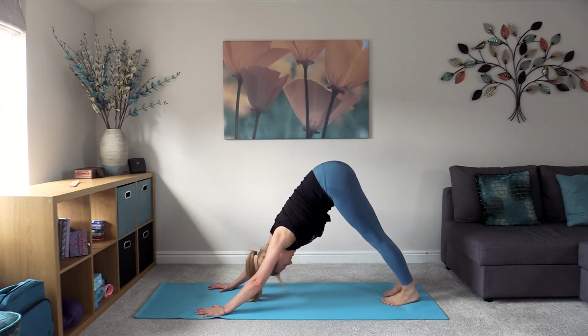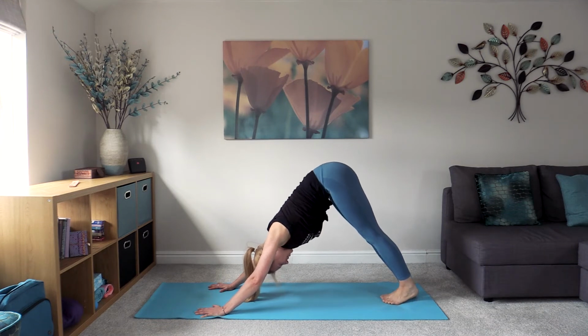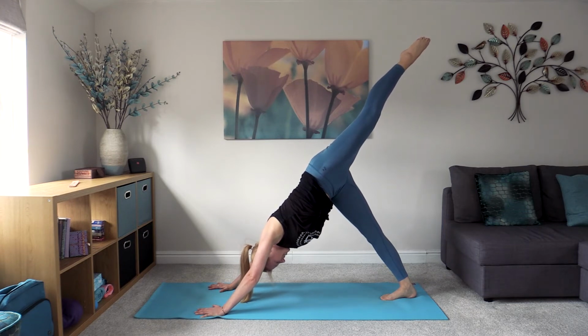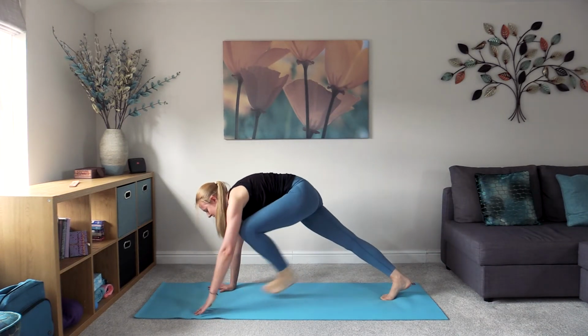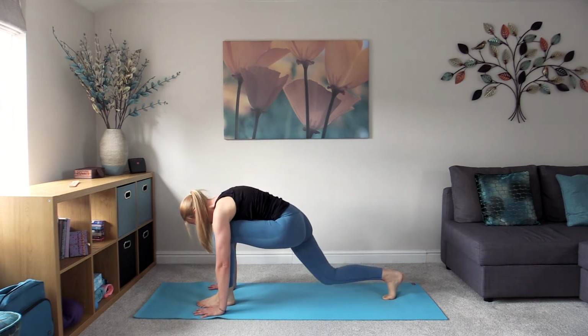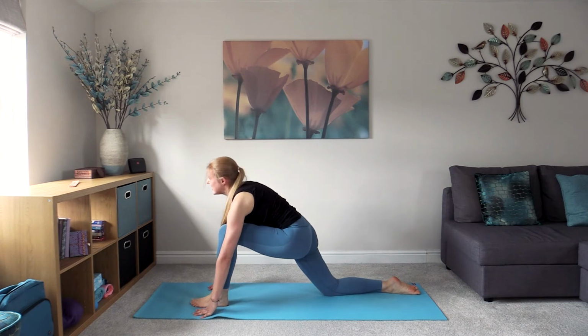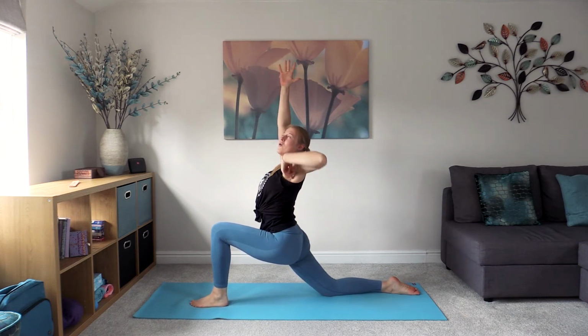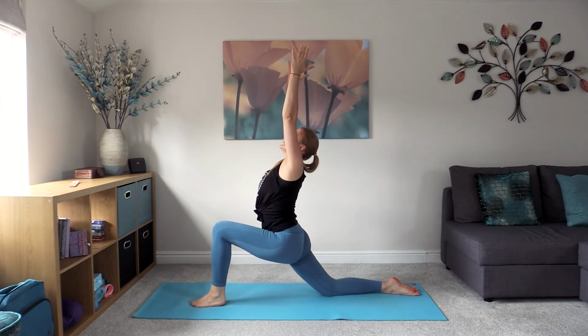And then we're going to bring the feet together, grounding down this time through the right foot, lifting the left leg up to the ceiling. And again, feeling that sense of stretch, of extension, balancing, three-legged dog. And then you're going to bend that left knee in and bring it between the two hands. Bring the right knee down, untuck the right toe, and we're going to lift up. Lifting the gaze between the hands, feeling that real sense of stretch all the way through the side of the body. And you can use that back foot for balance, raising the gaze.